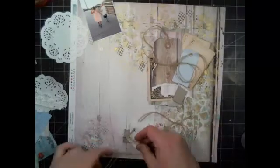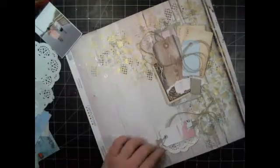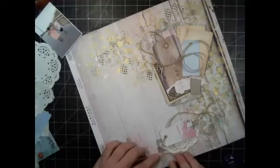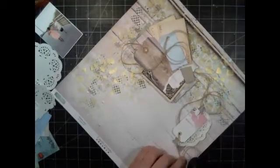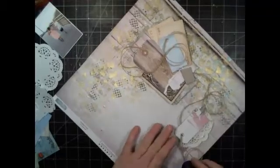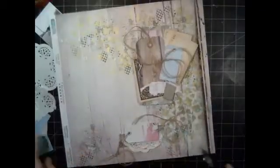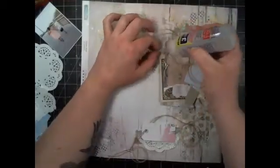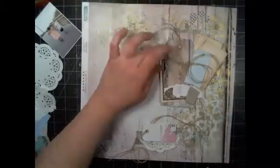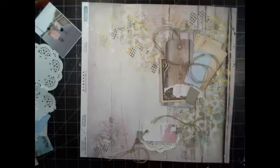And then I will do another curl down here and just staple it all together. My trusty stapler. The crisis is real when I'm out of staples. Okay, I'm cutting the excess off. So you see how I try to get the curves with the string, like always.